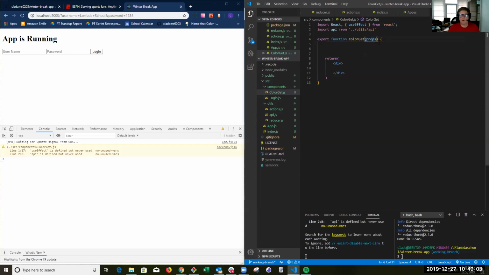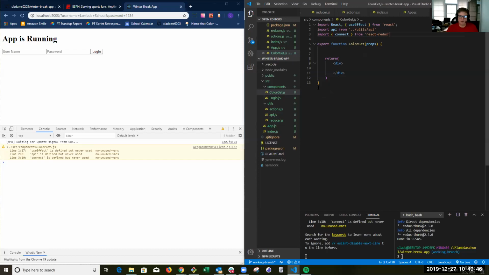So we're going to have props in here. I'm going to leave that there, and I'm going to show you why. Because we are going to bring in Redux. So in order for that to happen, we need to bring in a program called connect. So we're going to import that, and that is destructured from there. We're going to bring in connect. And that's going to come in from React Redux. All right, so we have connect. Now we have nothing going on here. We're just connecting.